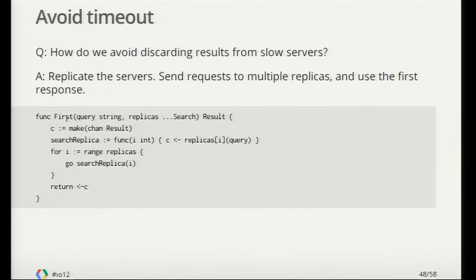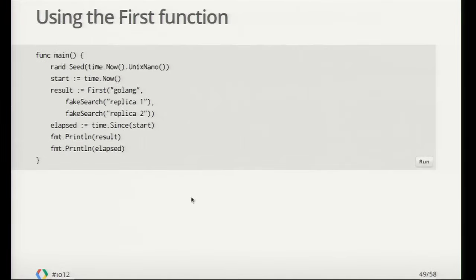We actually write a function called first that takes a query and a set of replicas. This is the Go notation for a variadic function. So we have a bunch of replicas of a search that we're going to do for a single search, like replicas of the web search or replicas of the image search. And we make the channel of results, and then we launch the same search multiple times, and then return the first one that comes back. See, all of these guys are going to talk on the channel, but we're only going to return the first one that we get. And so this will give us the first result from all of those back-end guys.